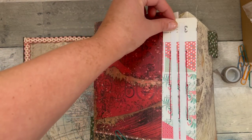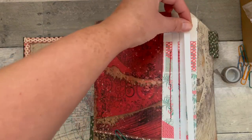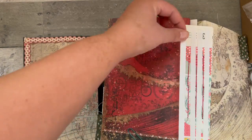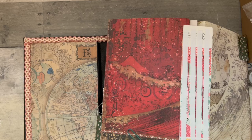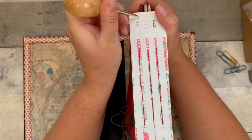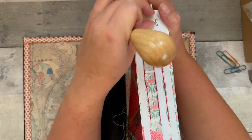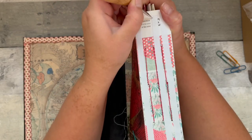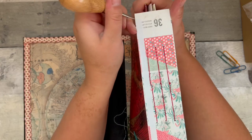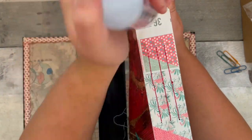Now I just need to glue it down or adhere it to the actual cover of the journal. I actually ran out of Fabri-Tac. I had a tiny bit left in another bottle that I found, but I knew it wasn't going to be enough, so that's why I'm using this really thin double-sided tape. It's very durable, but I would recommend using something a little bit more heavy duty. Even E6000 probably would work very well, but it ended up working out.